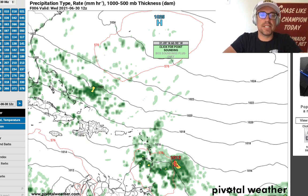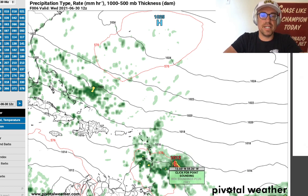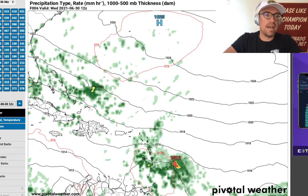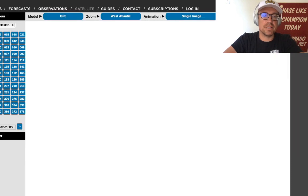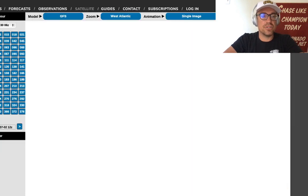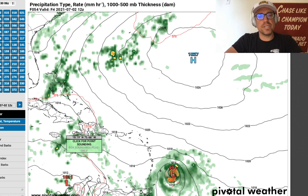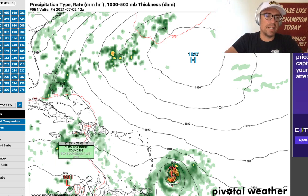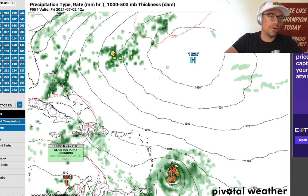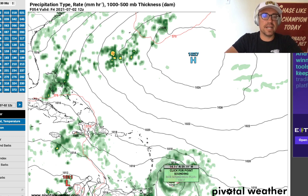But this is the main steering mechanism, the easterlies, that will steer both of these systems. This is the lead wave that right now is bringing that heavy rain over the Lesser Antilles that we were just monitoring. And the GFS even completely dissipates that tropical wave as it heads into the Caribbean Sea. But as we saw many times last year, these lead waves, even though they'll be a little bit weaker, remember Marco last year in the Gulf of Mexico basically paved the way from a moisture standpoint for the system back behind it, the kicker system, to be more intense, which eventually became Hurricane Laura.